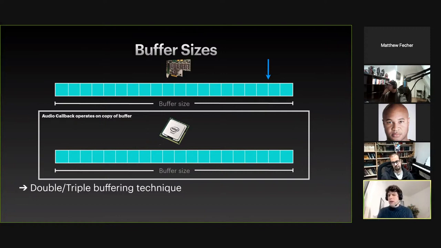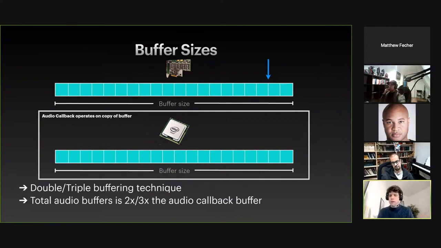But this is really confusing now because what do I mean with buffer size, right? We have kind of two sizes here. We're increasing the latency because we now have a total buffer size of 2 times this buffer size, or 3 times if we do triple buffering. We're increasing the overall latency of the system, but the size of the buffer supplied to the callback stays the same. So we have kind of two sizes here. One is the total buffers of where audio can be, but then you also have the size of the buffer that your audio callback gets. And so this term buffer size is super vague and people use it in all sorts of contexts and you never really know what they exactly mean.